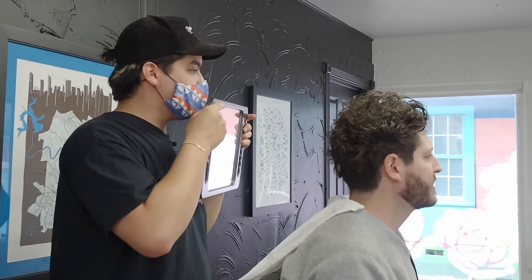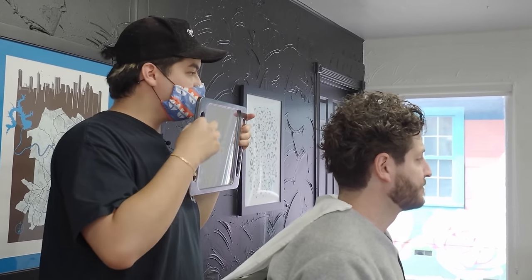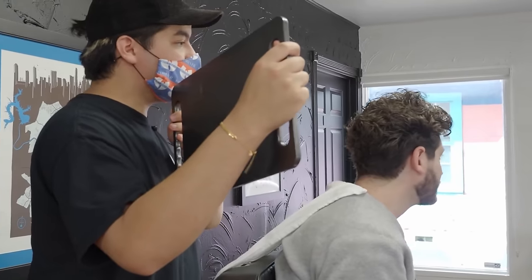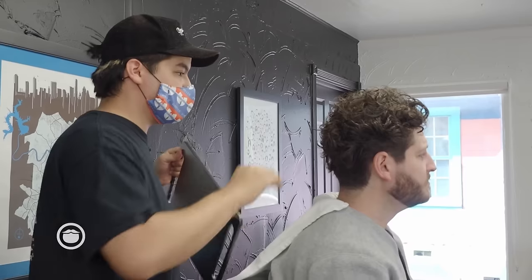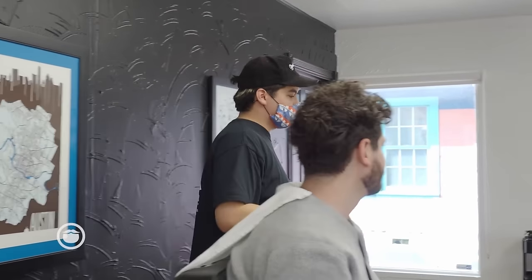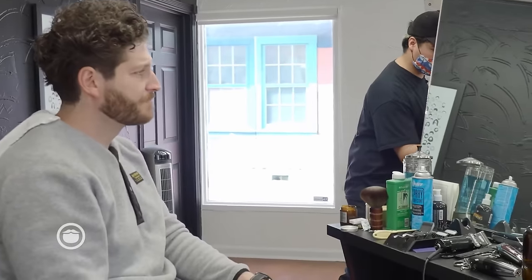Let's see, I'll show you in the back real quick. Oh yeah, the back tapered great. It's cleaned up, and then you'll have that shape around the sides now. It's just tapered in slightly shorter than the top, and however you want to style it, it'll behave better than what it has been doing for you.